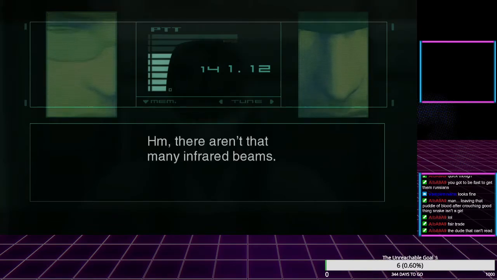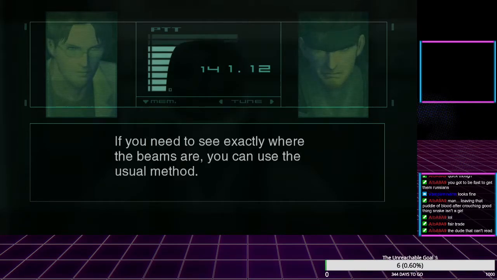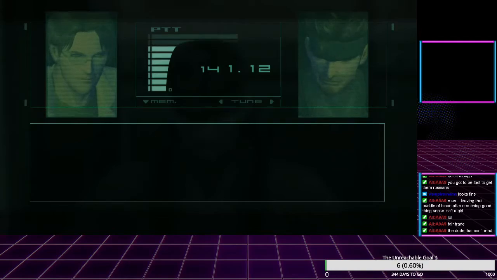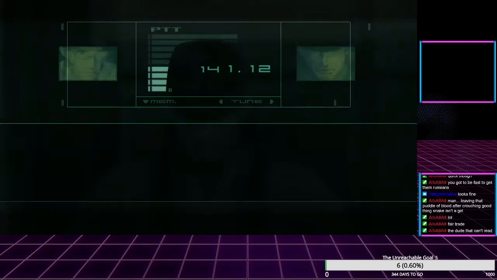There aren't that many infrared beams. Maybe you can get past those without setting off the explosives. If you need to see exactly where the beams are, you can use the usual method. There's a fire extinguisher over there. Break it open and try scattering the extinguishing chemicals.